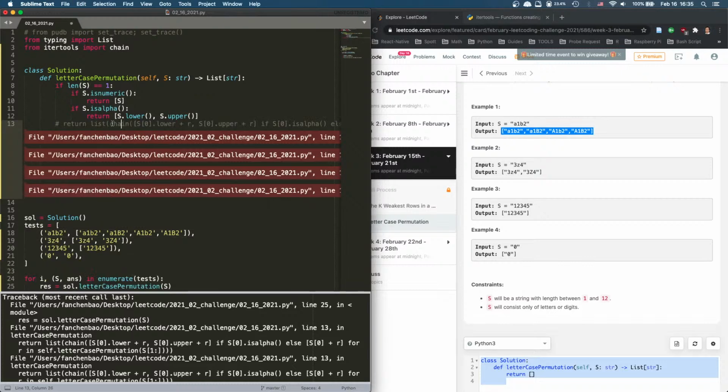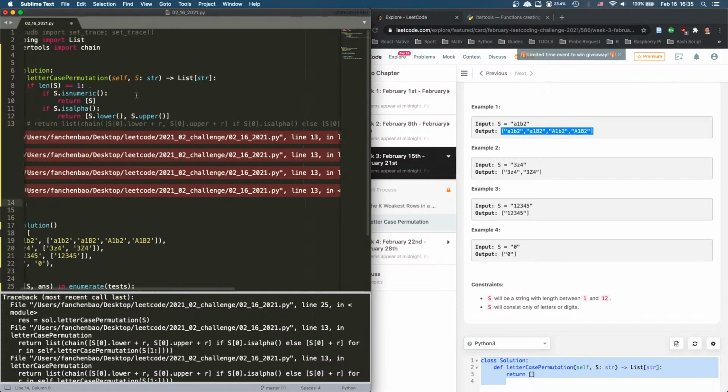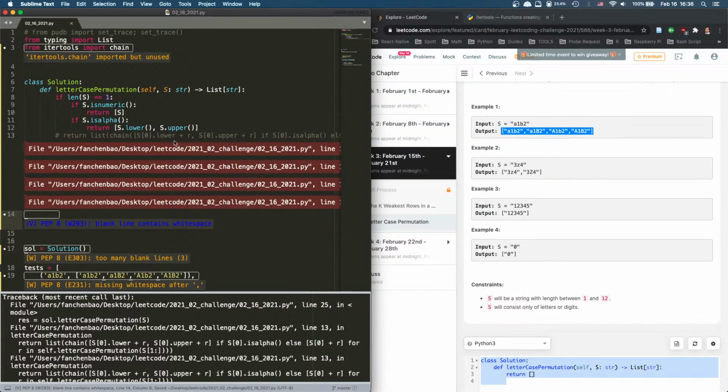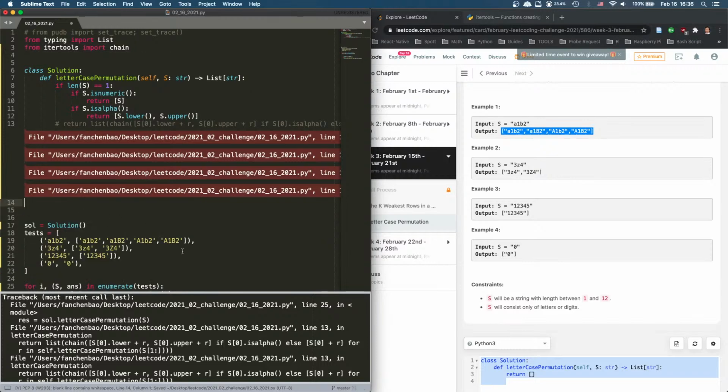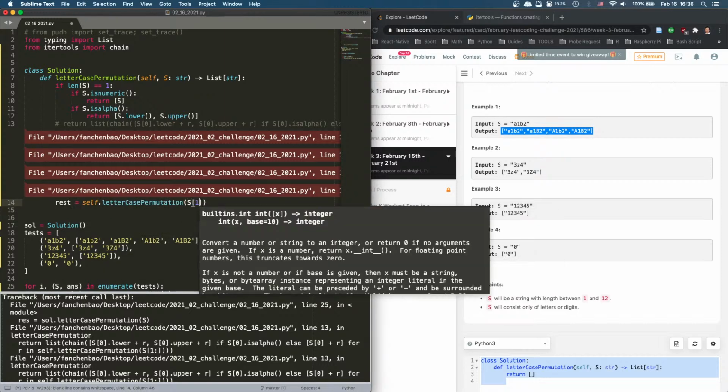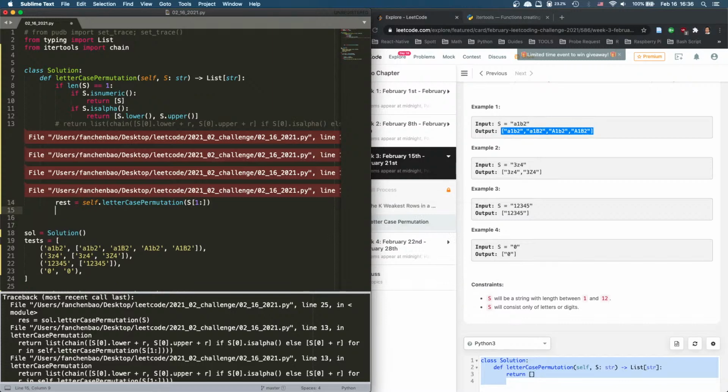Alright, let's do the stupid way just to see if it works. Let's do a stupid way first. So we say rest equals self.letter s1, and then result. Oh man, it looks too similar.